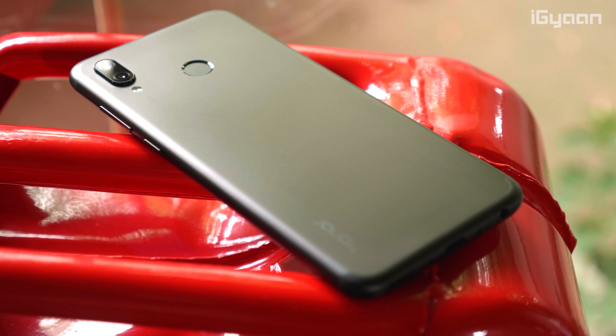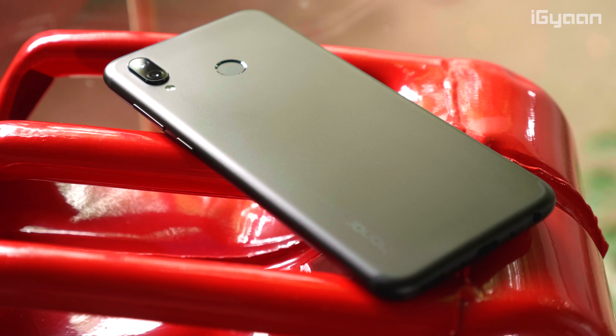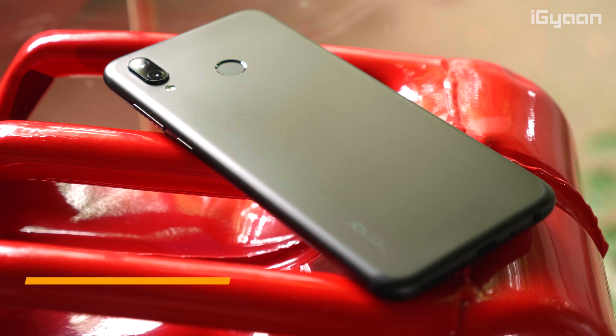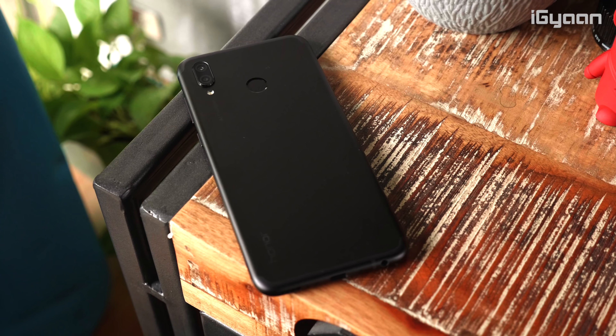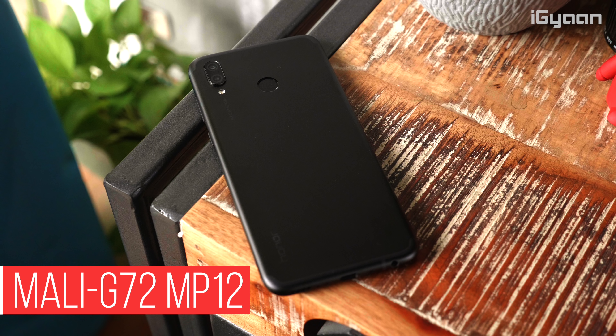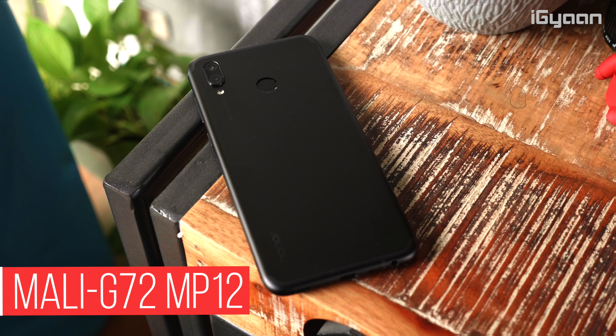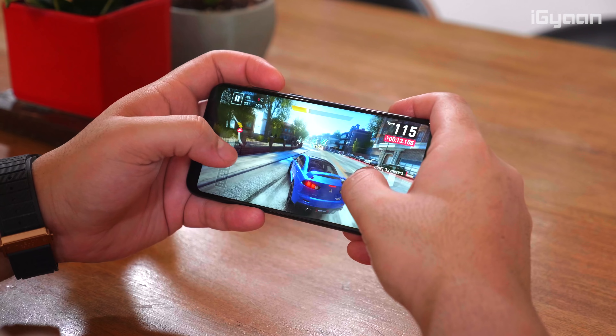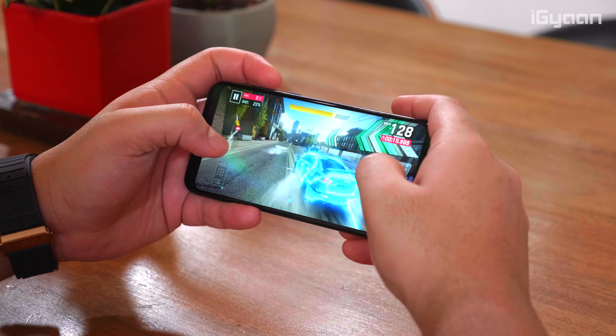On the back you get dual cameras, and on the front you get portrait effects, which you also get on the rear camera. The phone also has 3D portrait lighting effects, which we'll talk about in just a minute. For around 20 to 24,000 rupees for the two variants — one with 4GB and one with 6GB of RAM — is this phone going to be worth your money? And as the company is aiming this towards gaming, is this going to take on the other flagship killers?